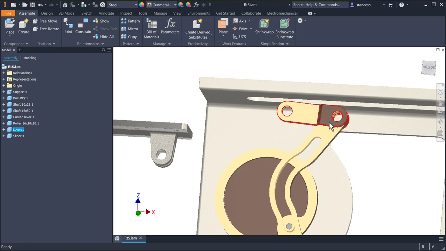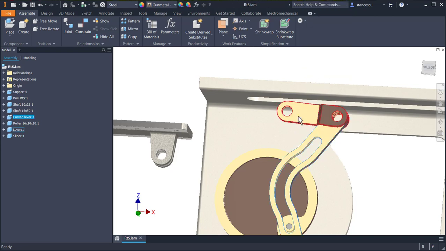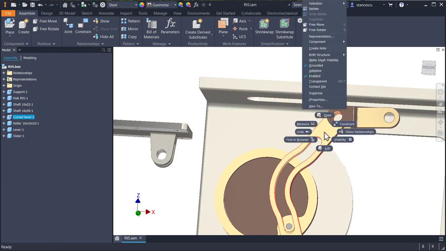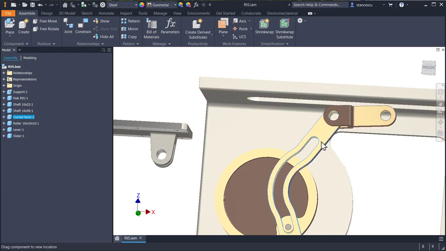When you cannot do something, you ground an object like this one, grounded, and then you can rotate freely the part and unlock this.